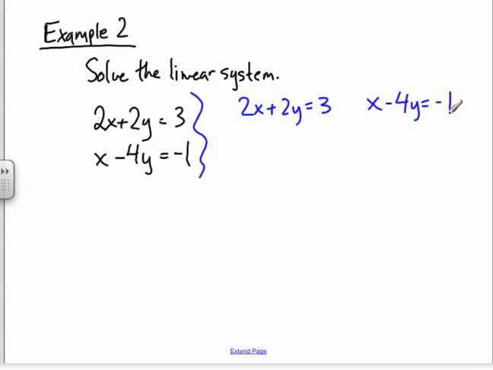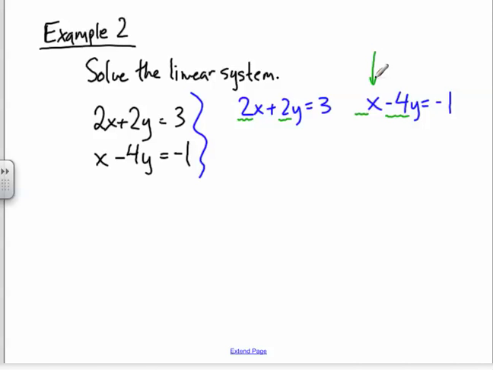Guys, I got to tell you already, I'm looking for numbers that have no coefficient in front of them. The coefficient of this one is 2. The coefficient of this one is 2. The coefficient of this one is 1, so it's not there. And the coefficient of this one is negative 4. So you see, the ones that have anything other than 1, I'd have to divide both sides by that number to get the variable by itself. So clearly the one that I want to get by itself is going to be this one.